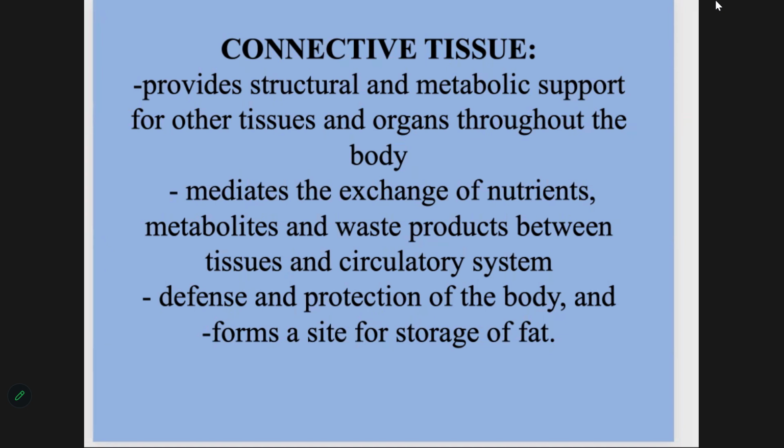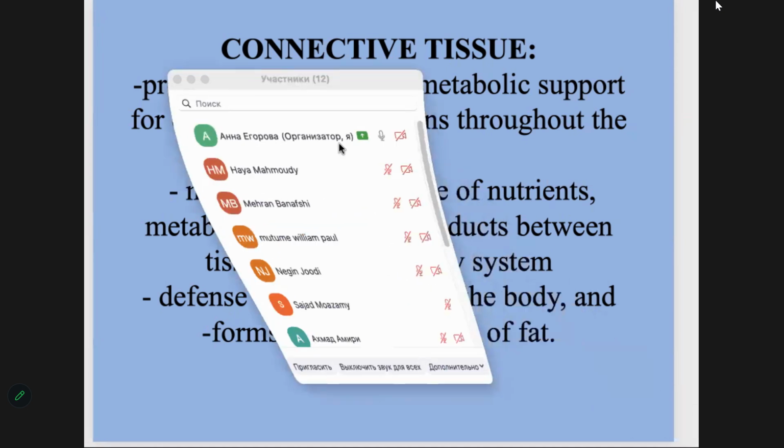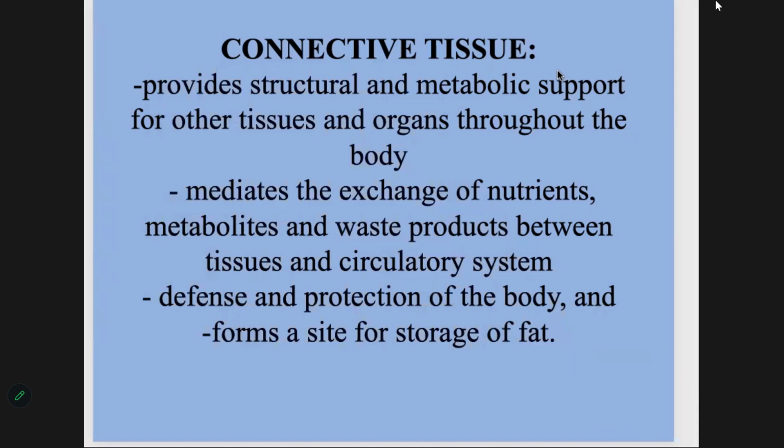Next function is the defending function and protection of our organism. And the last function is the depot and storage of different substances, such as some kinds of connective tissues storing fats. Storage of fats, storage of water, storage of energy. So these are the main functions of connective tissues.